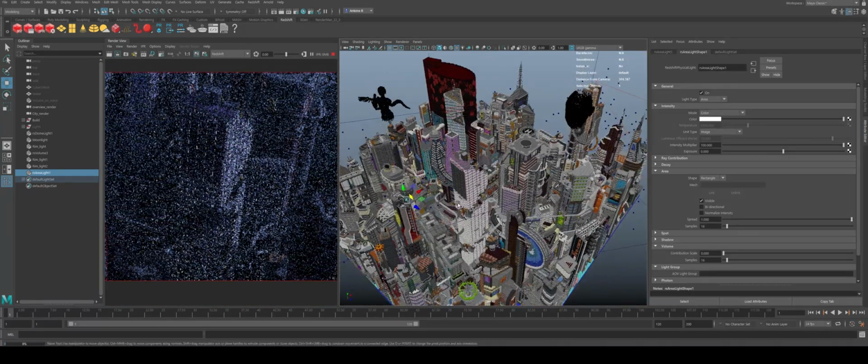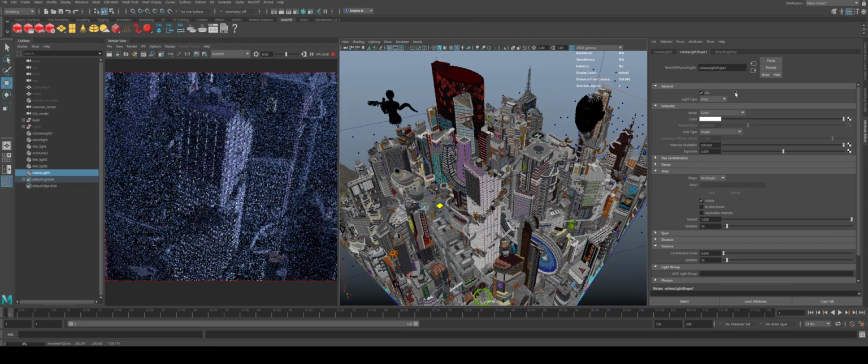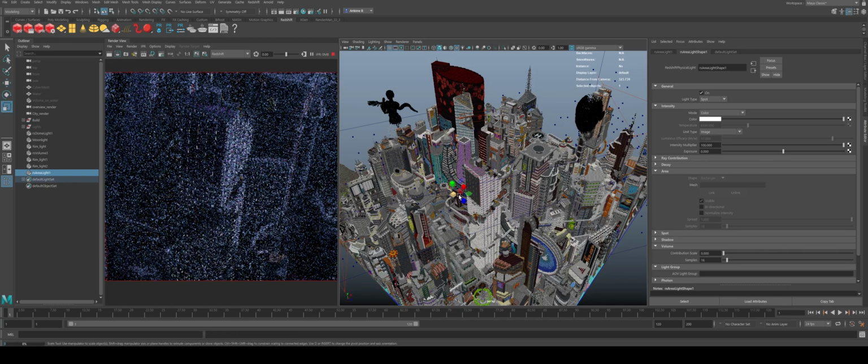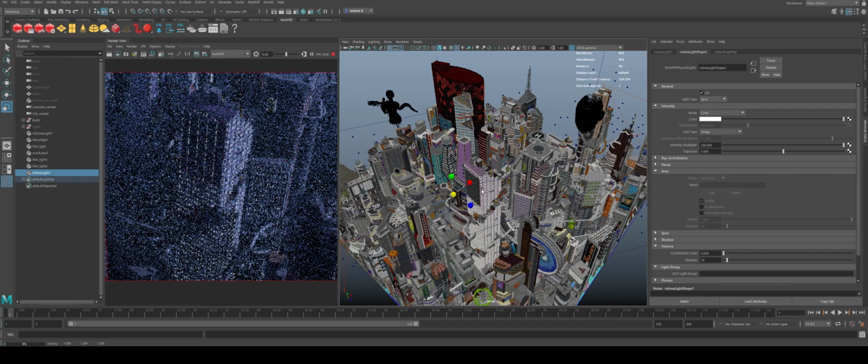Oh, it's narrow light. Let me put it to spot. There we go. Make it bigger so I can see what's going on.